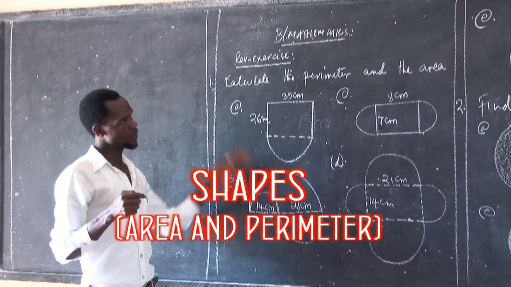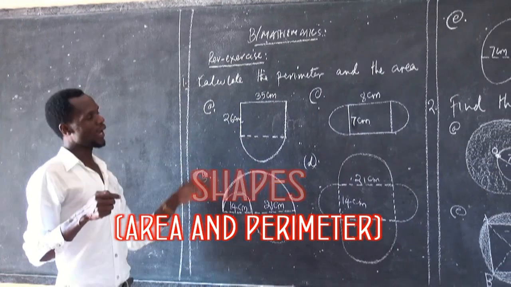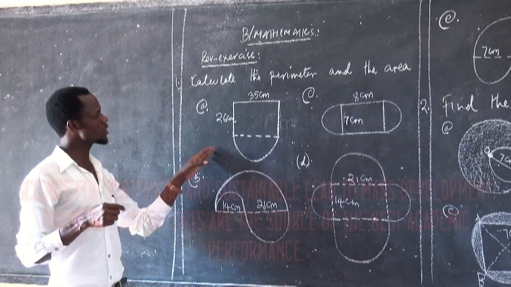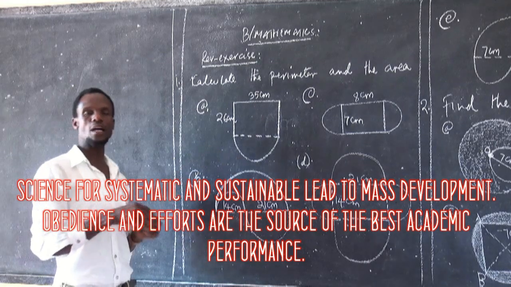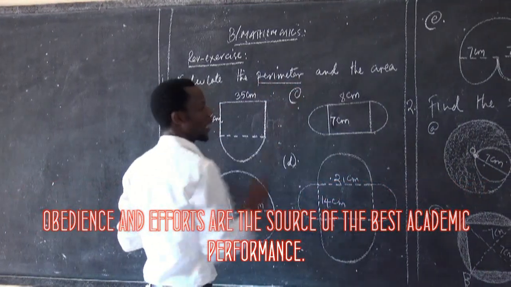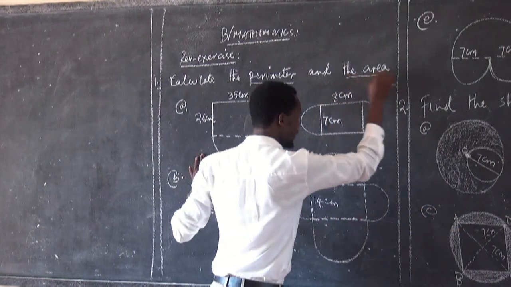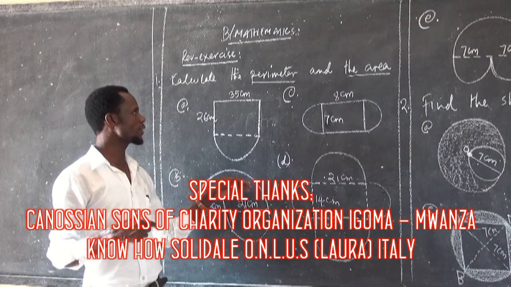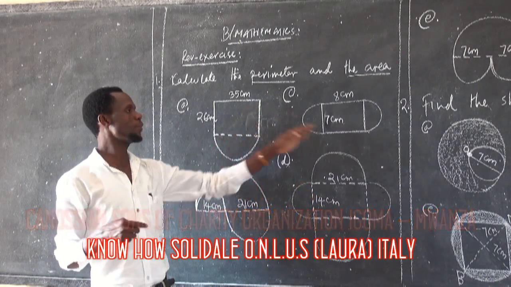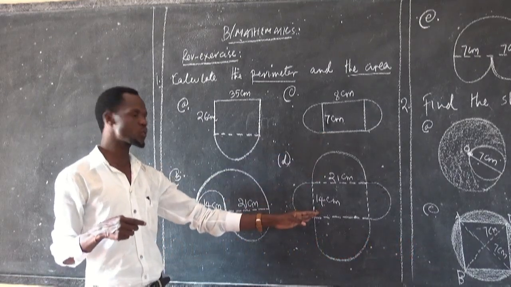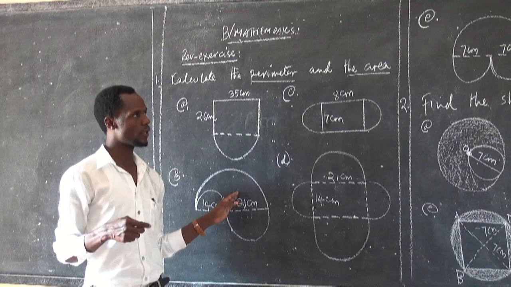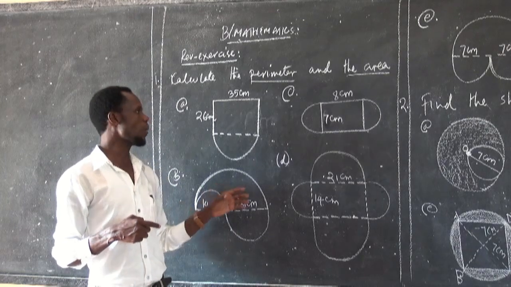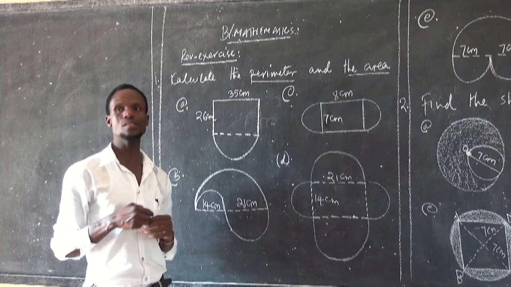First question with 5 shapes, and the second question with 3 shapes. Now we want to discuss how we can determine the perimeter and how we can determine the area of the shape. The perimeter, or the circumference. Finding the perimeter of this one, and this one, and this one, and this one, is not an easy job. But finding the area of these shapes is somehow very simple.